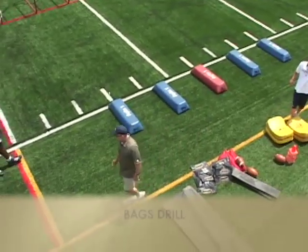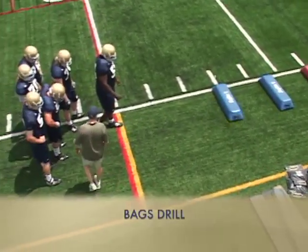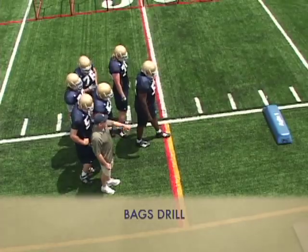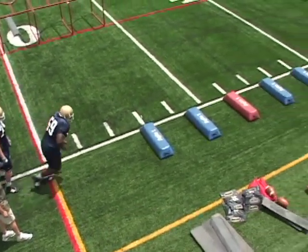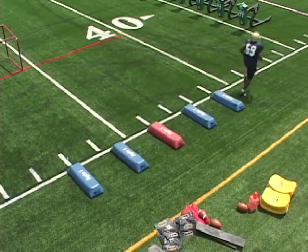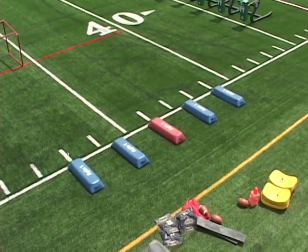All right, this is a warm-up drill, bag drills. Okay, so we have the offensive line. We'll go down 1 foot in each hole with the first man through. Set, go. Pumping the arms when they run. All right, go again, 1 man, 1 foot in the hole. Set, go.